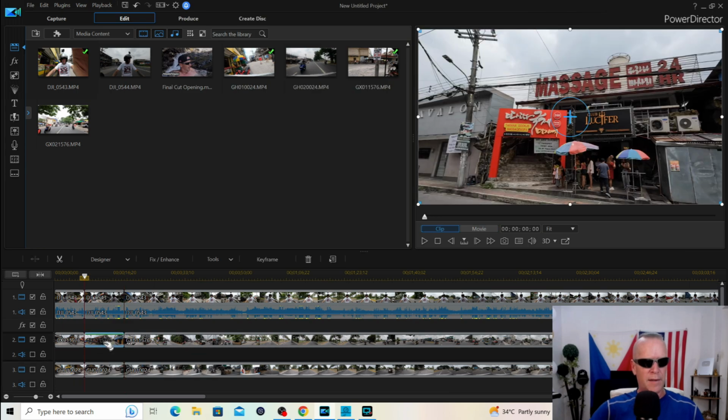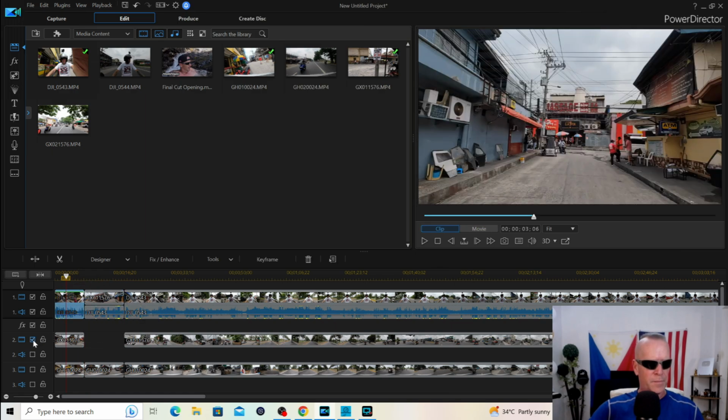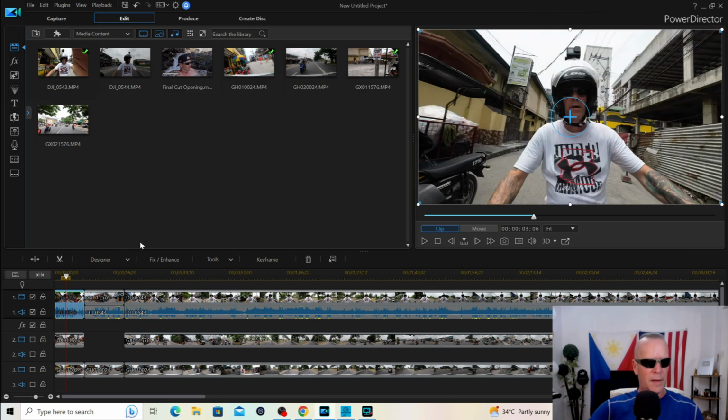I split it again. Then I take the clip, drag it up into place, overwrite. So what I've done is I've overwritten the original clip on line 1. So now we'll come back, delete that, and use the main clip.